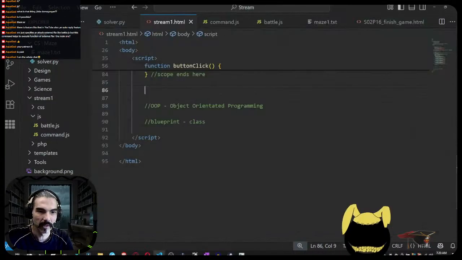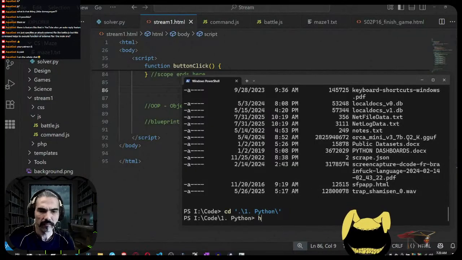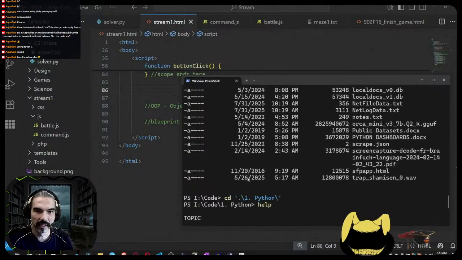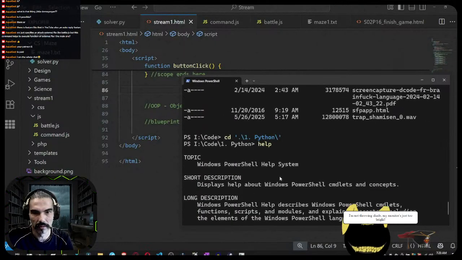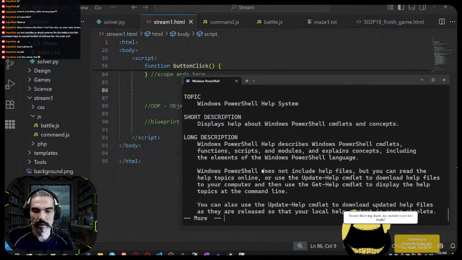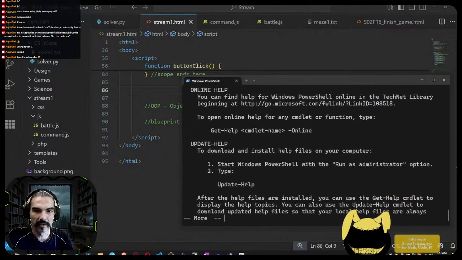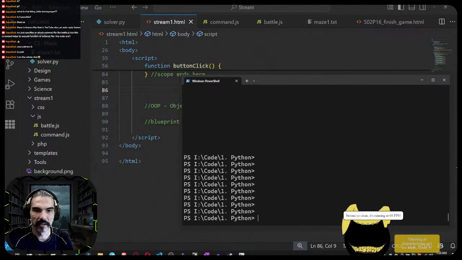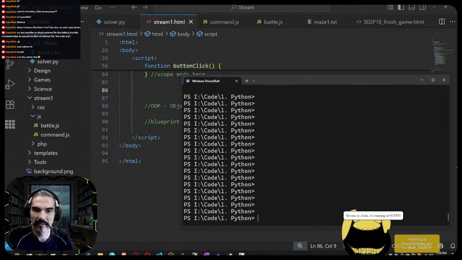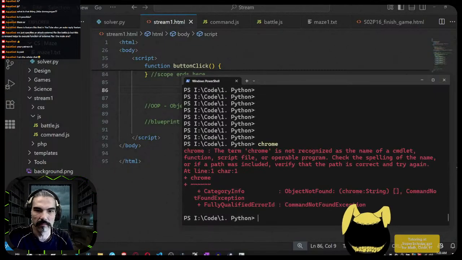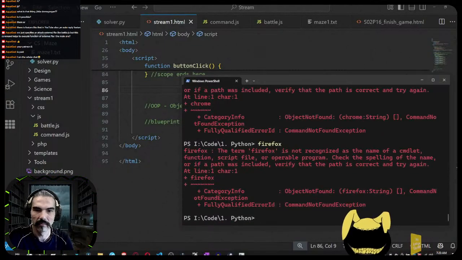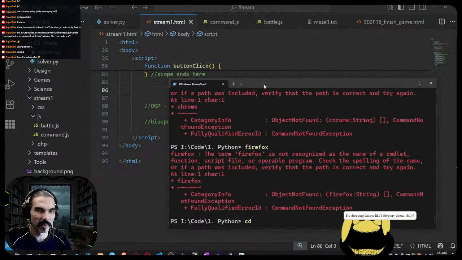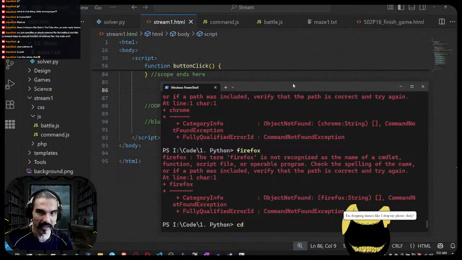And what is a command prompt? A command prompt is your typical terminal. You press help and you get a bunch of different options to access the computer directly. PowerShell, oh gosh. Get help. Oh, they don't have the original help? Huh. Well, basically, you can activate stuff like Chrome. Nope. Okay, Firefox. Nope. Maybe I have to go into CD, whatever. I'm not going to go too much into it. Maybe that's a whole session on its own, using the command prompt.